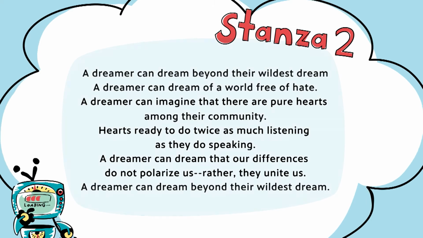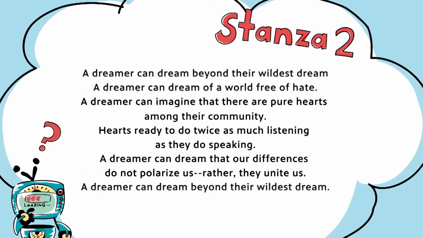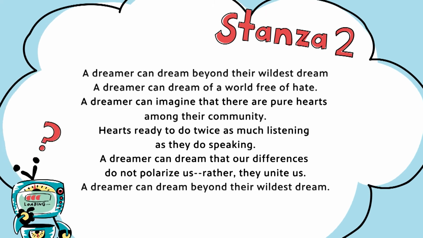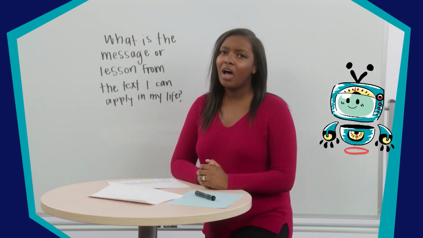So what is this stanza mostly about? Let's take a quick pause for a second and let's think about it. What is this stanza about? Okay, go ahead and whisper to me what you think this stanza is about. I'm listening. Right, I see that stanza 2 is all about what a dreamer is. The author discusses what a dreamer is and what a dreamer can do with their dreams.